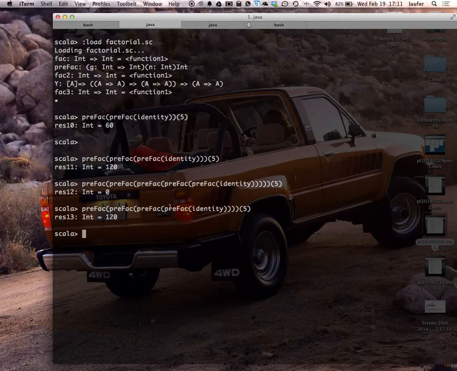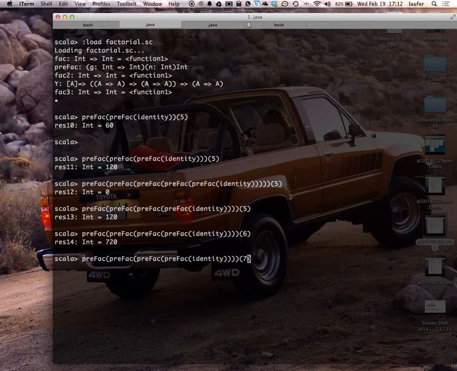So for this argument, if we have a long enough chain of applying prefab to itself, we basically get the same effect as what we have with our recursive definition. But what if we go up to 6, it'll still work, right?